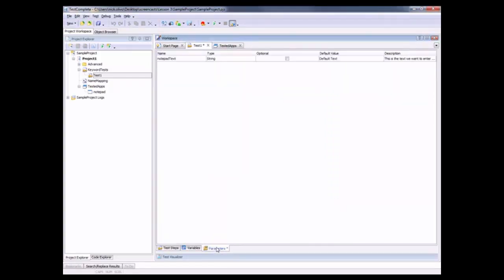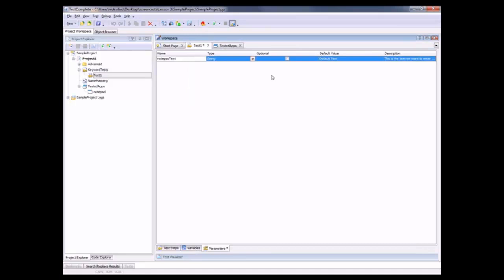Okay, so you can see down here that the Parameters tab of our editor now has a little star on it. We're going to click that, and you can see our Notepad Text parameter has been added to our Parameters panel. Now, this panel contains information about parameters. We've got our name, the default type, if it's optional or not, and you can choose whether or not a parameter is optional simply by checking this box. Now this means we don't have to enter a value for that parameter in order for the test to run. But when it's cleared, you do need to specify a value.